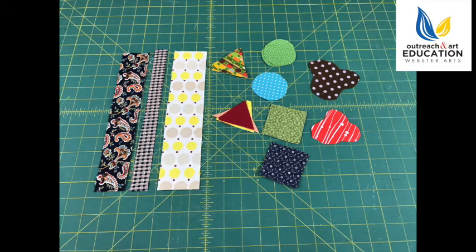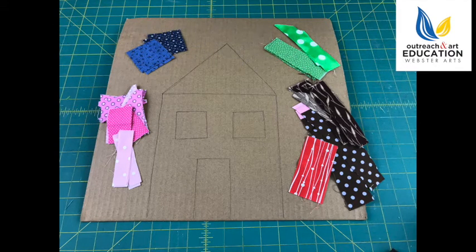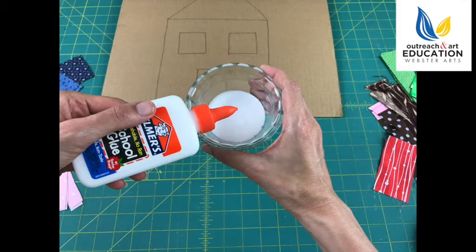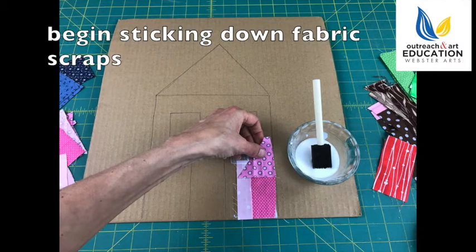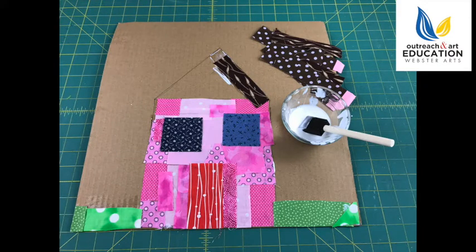Get those fabric scraps near the house that you have. Prepare everything and lay everything out so that they are at the ready when you need them. To assemble, pour out that Mod Podge or Elmer's glue and water it down significantly so that you can paint it onto the surface. Add water to the glue — it doesn't have to be extremely precise. Then paint a small section, starting on the right side of the interior of the house. Use that foam paint brush to make a little coating, then lay some of the fabric on that section in whatever color you want your house to be. Keep going until you've constructed the main part of the house and the roof.